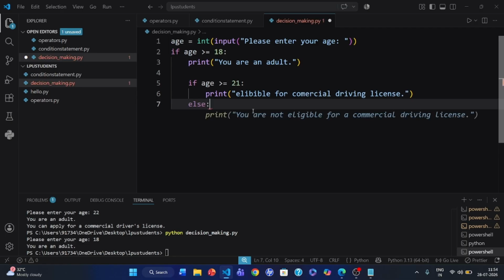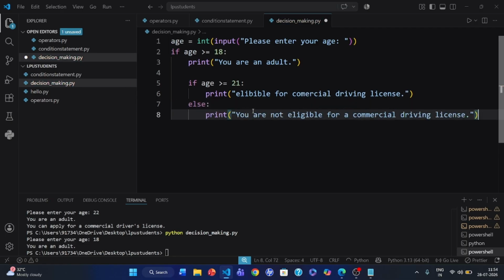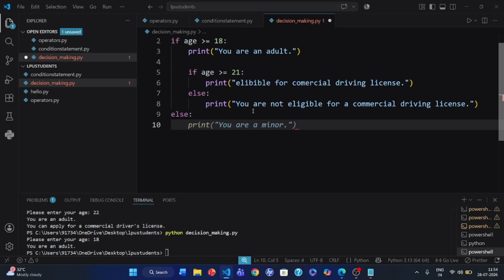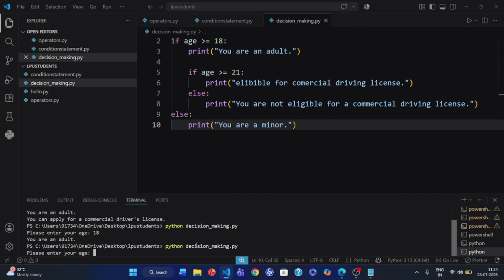Now else, print you are not eligible for driving license, and in the outer else, print you are a minor. Run this. Please enter your age.